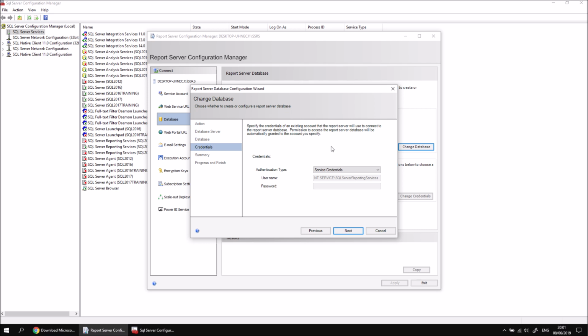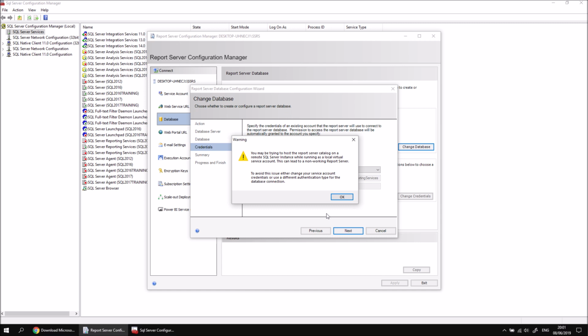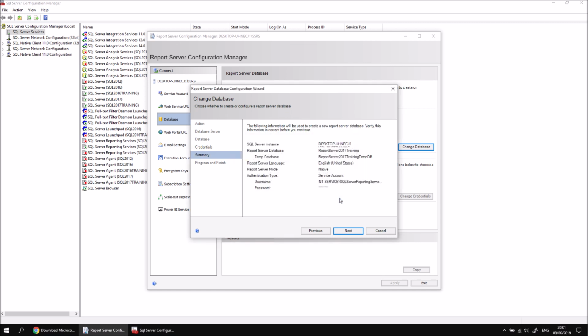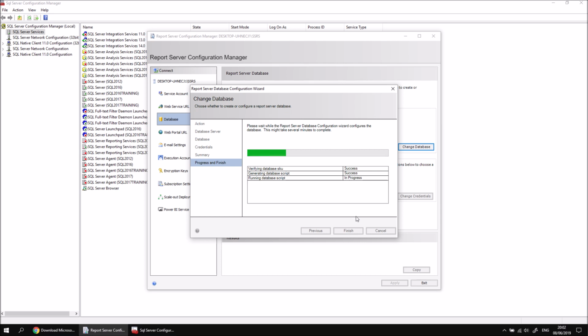Now we get to set the authentication for the service account for the report server. I'm just going to accept the default options here and then click Next. And I'm actually going to see a little warning message about my Windows account. Essentially, this is to do with having my Windows account joined to a domain, but not actually having access to the domain at this point in time, basically because the domain's at work and I'm at home. So I'm just going to click OK to accept that I've read the warning, and then see the configuration settings summary, and I can just click Next at that point to generate the new database.